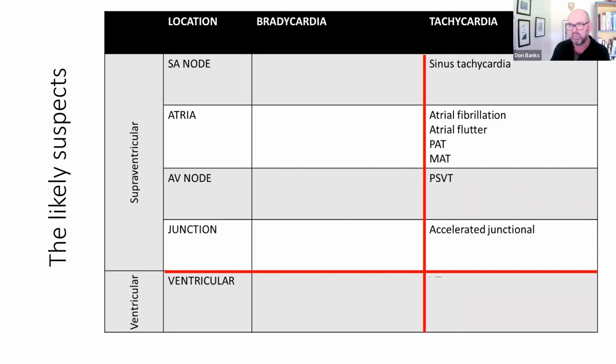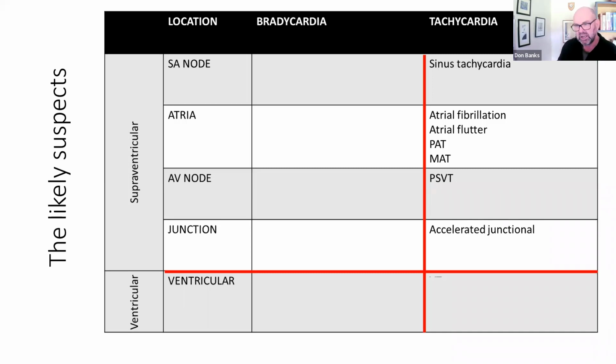And the 2 down the bottom for the atria are the one that I've called PAT, which is a paroxysmal atrial tachycardia, and it's relatively rare, and it's not too difficult to pick. And then we have a multifocal atrial tachycardia. I'll come back to some of these points, but again, it's not a particularly common rhythm, and it's a startlingly easy rhythm to pick. So we won't have to go too deeply into that.